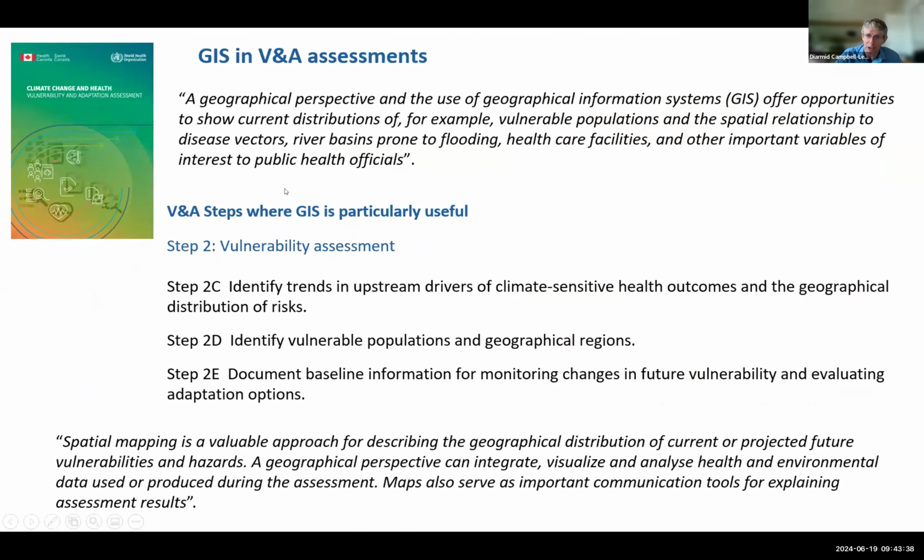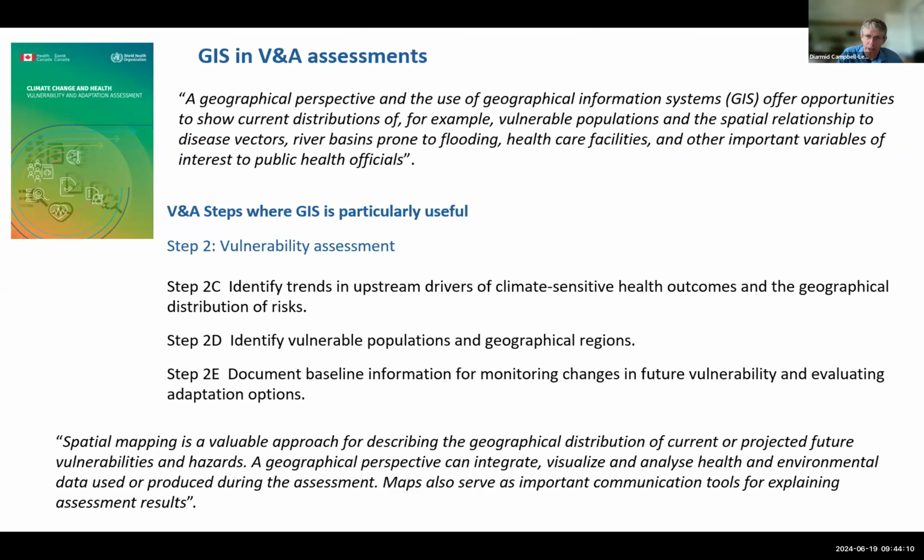And here to make the connection to what we are trying to do in improving the public health response to climate change. Hopefully you will be aware that we at WHO have been working with countries to support vulnerability and adaptation assessments for many years now. And that forms the basis of the understanding of what the main health challenges are, where they're occurring, and therefore where we should deploy responses.